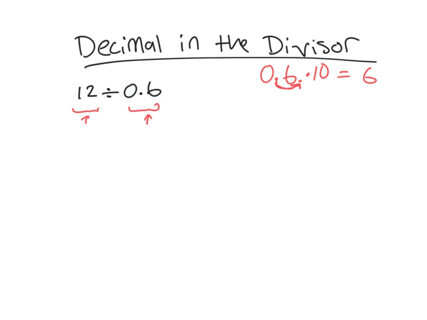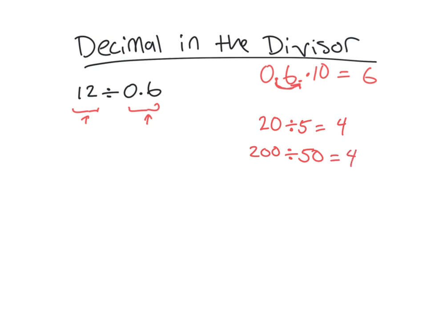Now, I can't just do that to the 6/10. I also have to do it, which is my divisor, I also have to do it to my dividend. Okay, and let's look at proving that that works. So if I'm going to pick completely different numbers. If I have 20 divided by 5, that equals 4. Okay, now if I multiply my dividend and my divisor both by 10, I would get 200 divided by 50, which guess what?